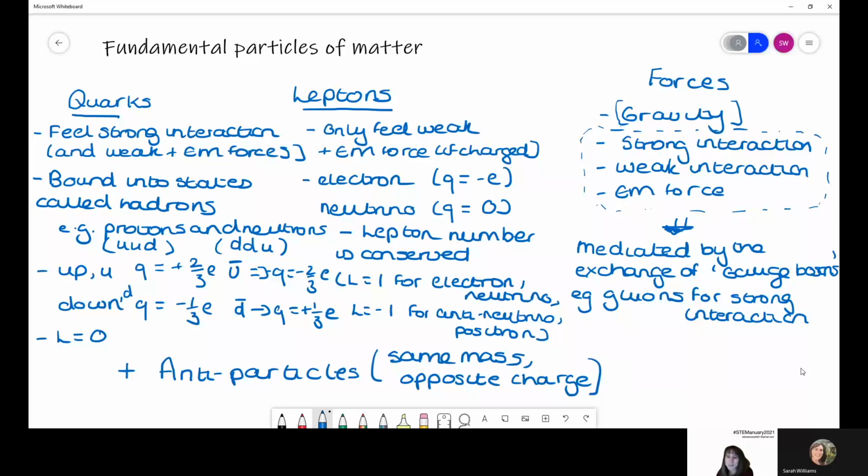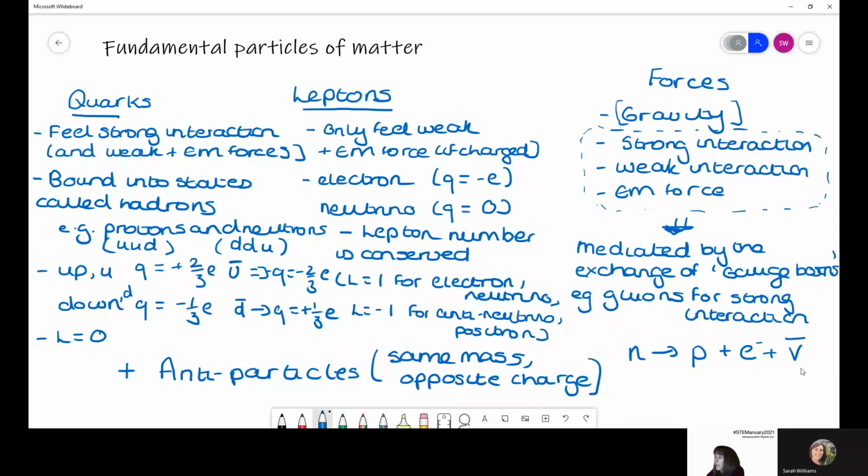In my previous video about the structure of the nucleus, I mentioned that although neutrons can be stable when bound inside the nucleus of an atom, a free neutron, when it's not bound, would decay relatively quickly with a half-life of around 15 minutes. So the proton is actually the only stable hadron, the bound state of quarks. The neutron decays into a proton plus an electron plus an antineutrino.